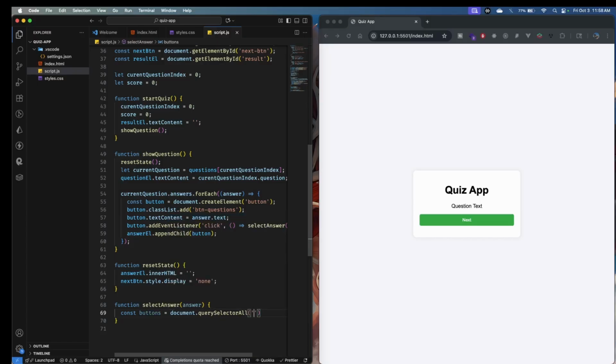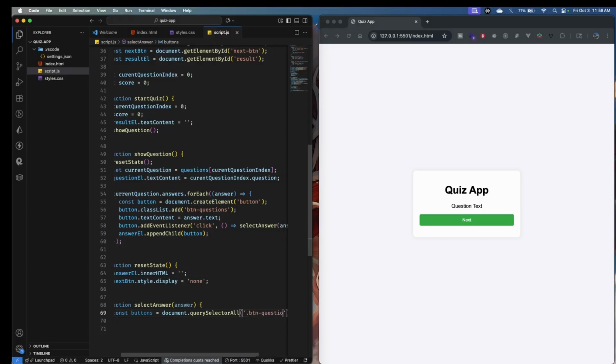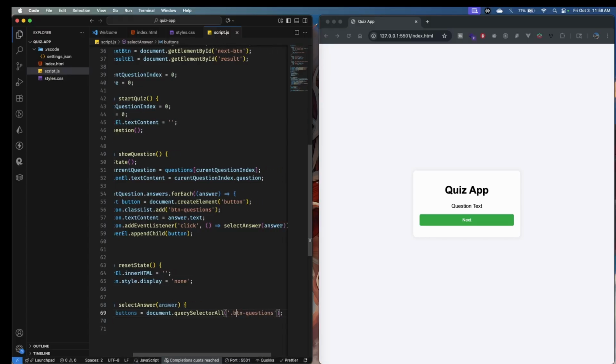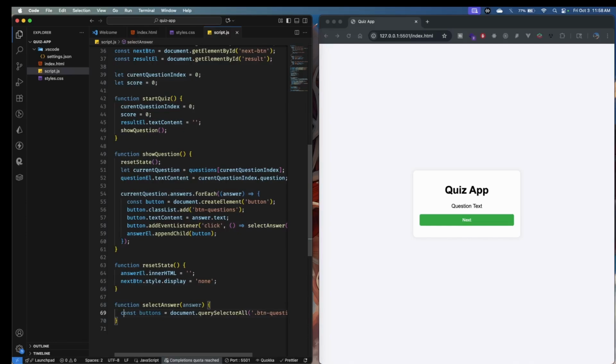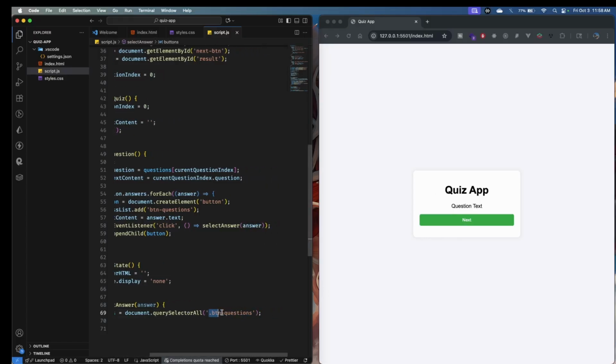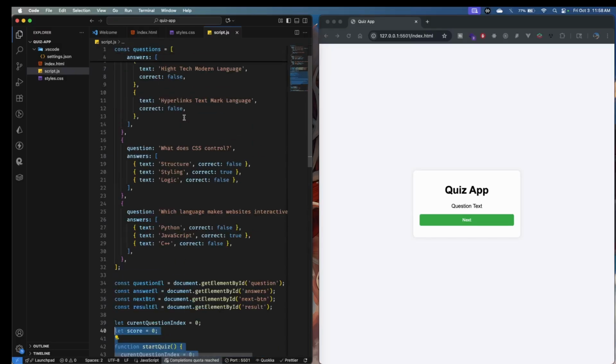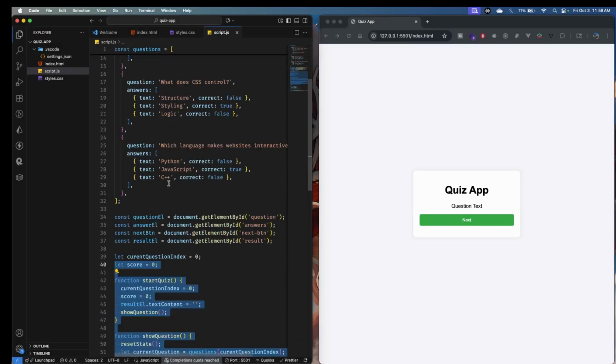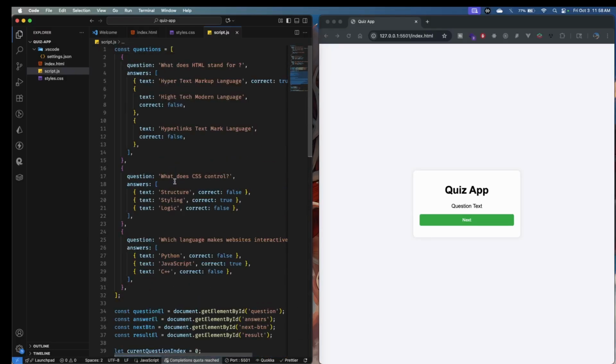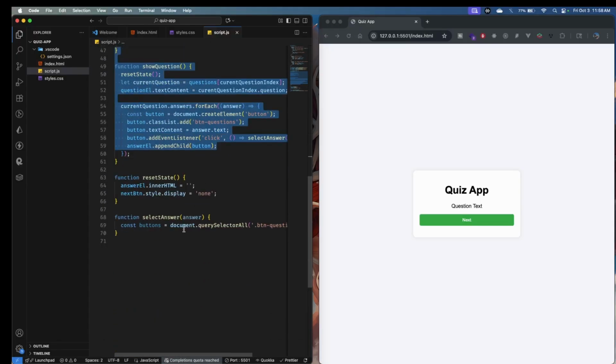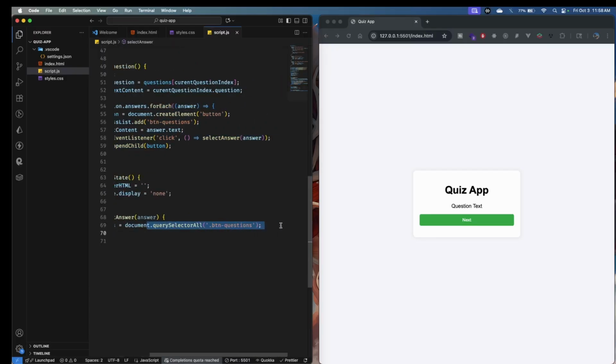And then we want to look for the buttons that have the class of btn questions. So all we are doing here is letting JavaScript know that we want to gather all the buttons, in this case the ones that will be displayed here with the choices that have the class of btn questions. Since if a question has 3 choices that you can choose, we are going to have 3 buttons. So that means that all the 3 buttons generated per each text that you see here are the ones that we are going to be gathering with this line here.